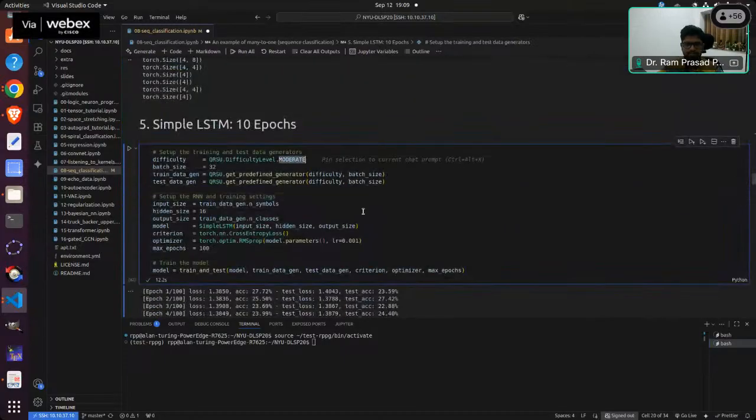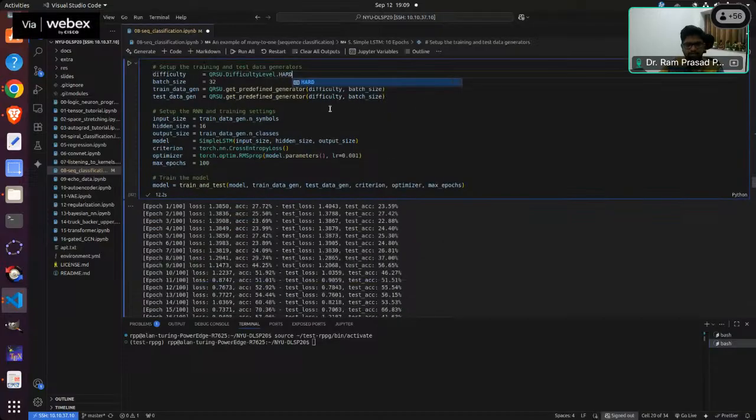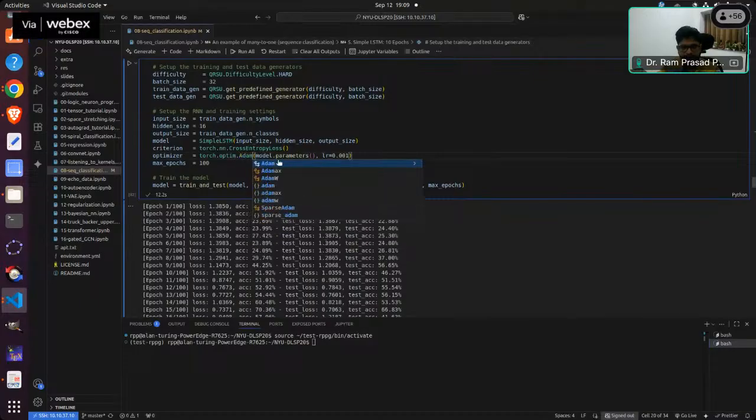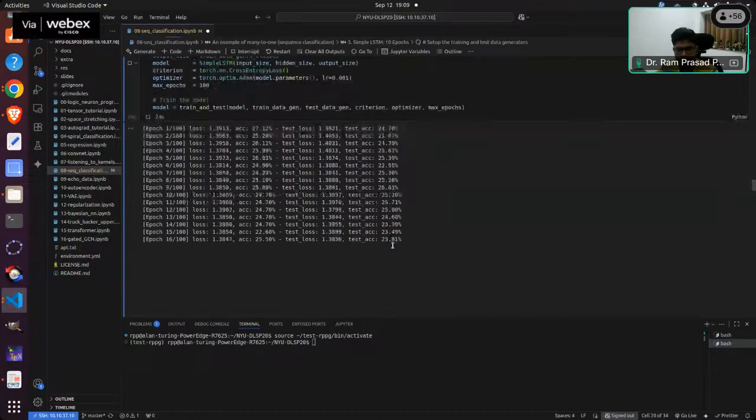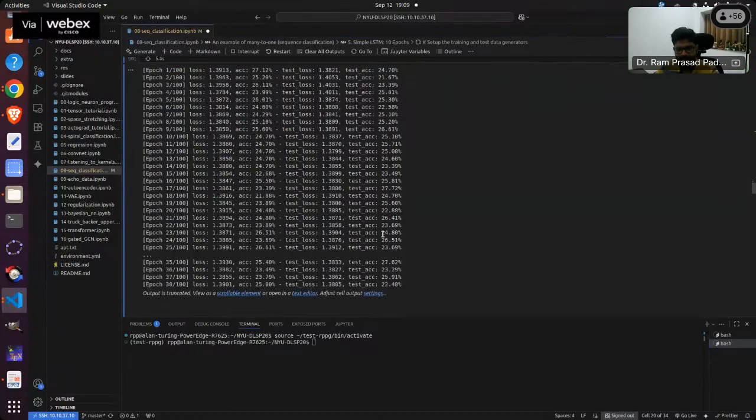Let us try hard for LSTM with the Adam optimizer, not RMSprop, because Adam is being used widely nowadays. When I'm writing this, you see the other versions automatically; AdamW is also one of the variations of Adam which is widely used. Let us see first with the Adam optimizer and see how it works. Okay, so still, the hard levels are very difficult to learn, and the LSTM is not learning properly.